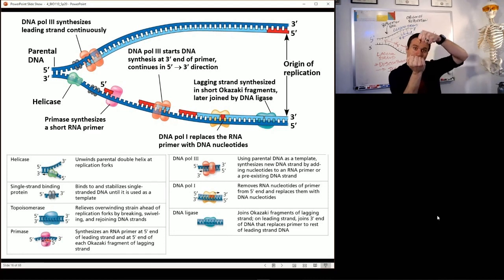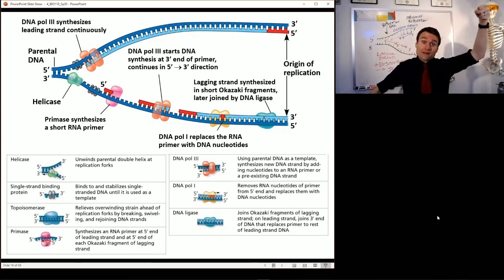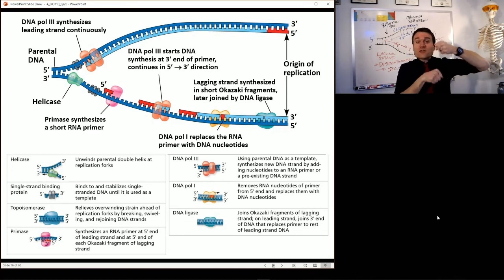Now, as we unwind this DNA molecule, as we are opening up this replication fork, it's a spiral molecule, right? If you've ever tried to pull 2 strands away from each other that are twisted around, you know that they start twisting around and they get tighter. There's a lot of tension that gets put on the DNA molecule as we are trying to open it up.